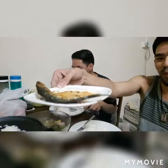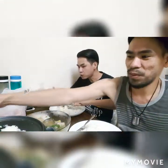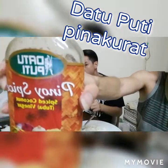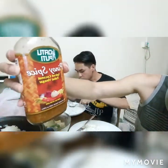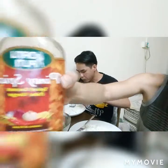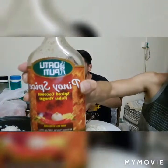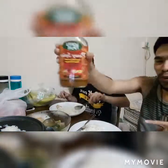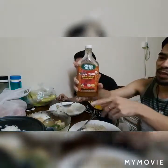This is what we call, wait for a moment, I'm going to tell you. What is this? Pinakurat. It's pinakurat. See? It's made of spiced coconut tuba vinegar, made by Datu Puti. So it's so amazing. This is made in the Philippines, actually. So hope if you want this, you can just try to use this. Datu Puti.